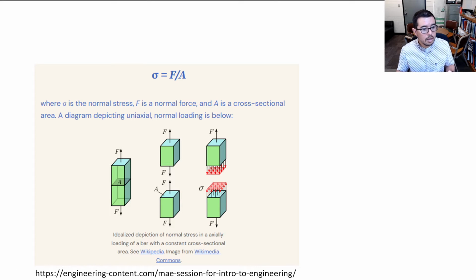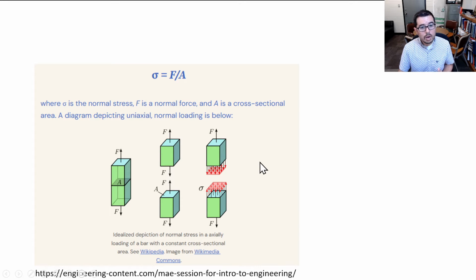On the engineering content website, you will find the following information. We talk about a sigma, which is the symbol given here, as being equal to force divided by area. Now, this is for normal loading on a bar. It's often called uniaxial loading. And we won't go into many of the details that will be covered in further engineering courses. But what we can think about here is having a force on either side of a member or bar, acting over some cross-sectional area, and then having some stress distributed across that area.